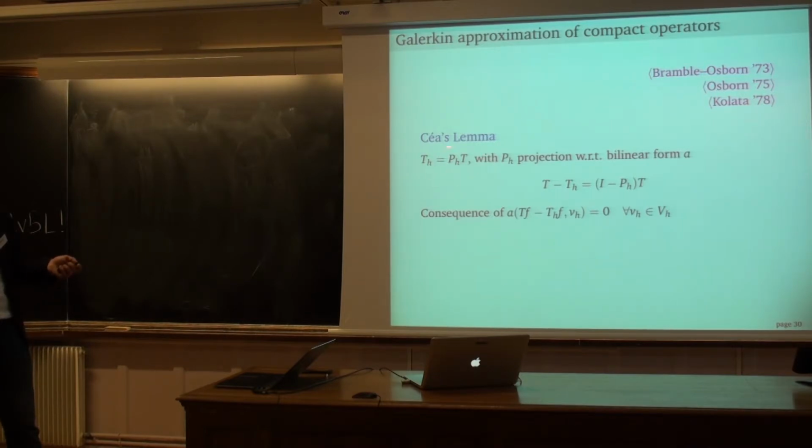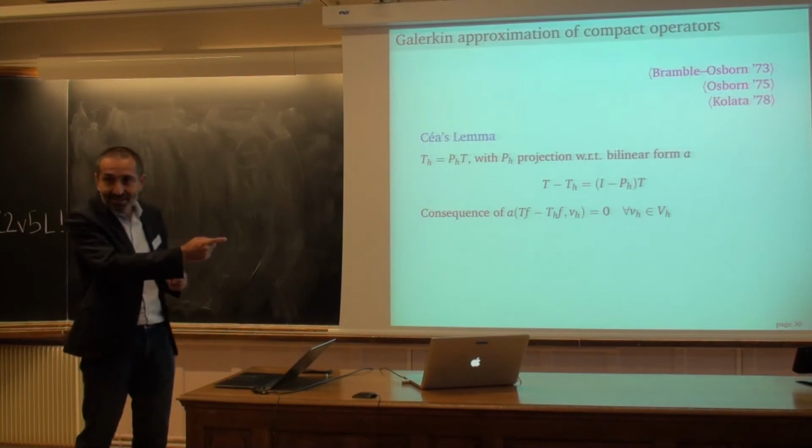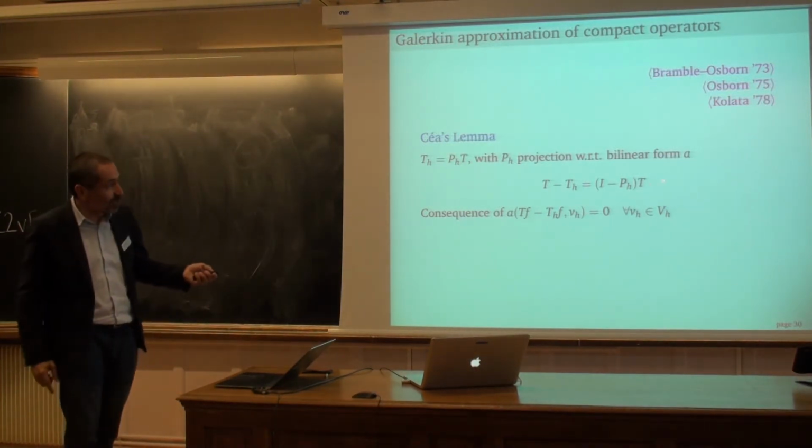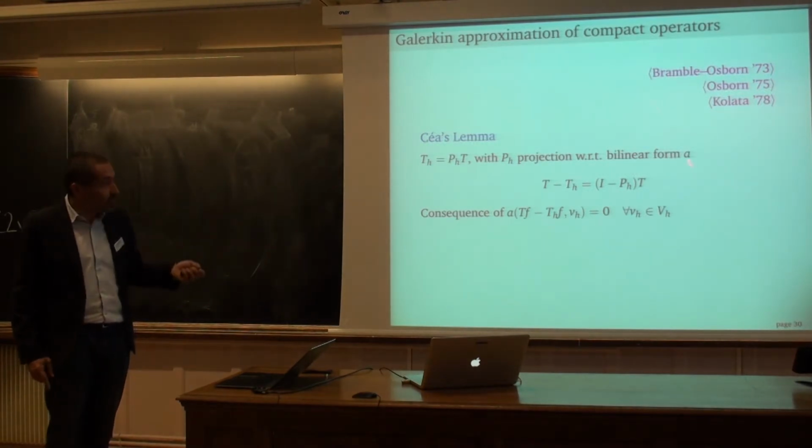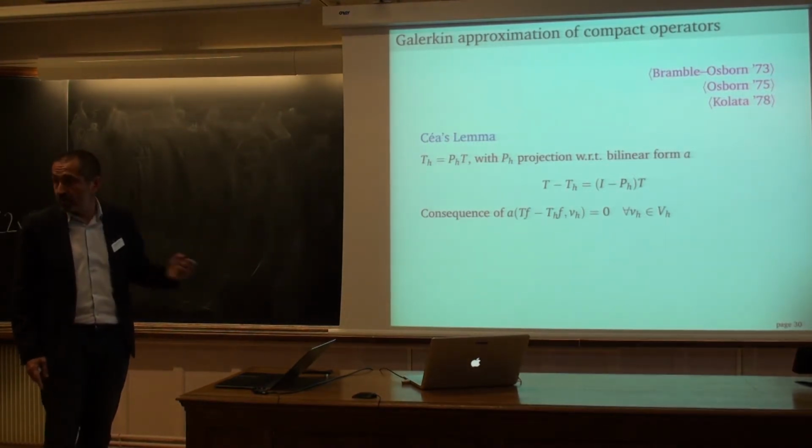You use the property of the elliptic projection. So T_h can be seen as the elliptic projection applied to T. This way. So T minus T_h is nothing but the identity minus P_h applied to T. So if you know that the identity minus P_h converges pointwise, and if T is compact, they are put in the right order. So you have the compact operator applied first, and then the operator that tends to 0 pointwise. This combination converges strongly, so you have a uniform convergence.